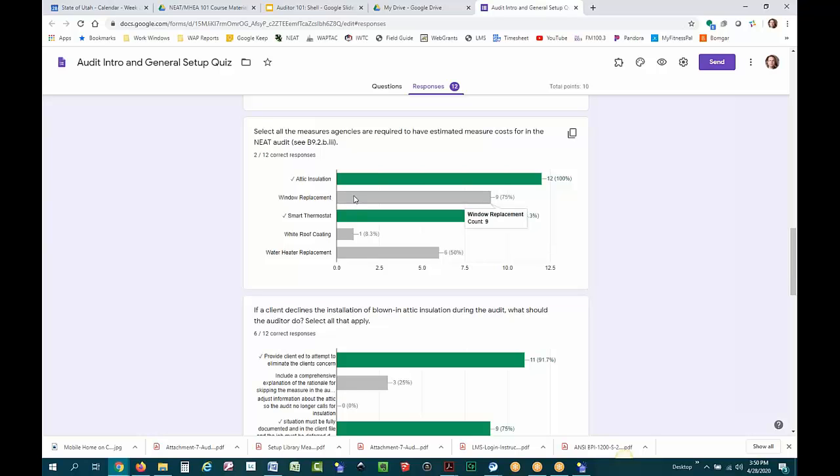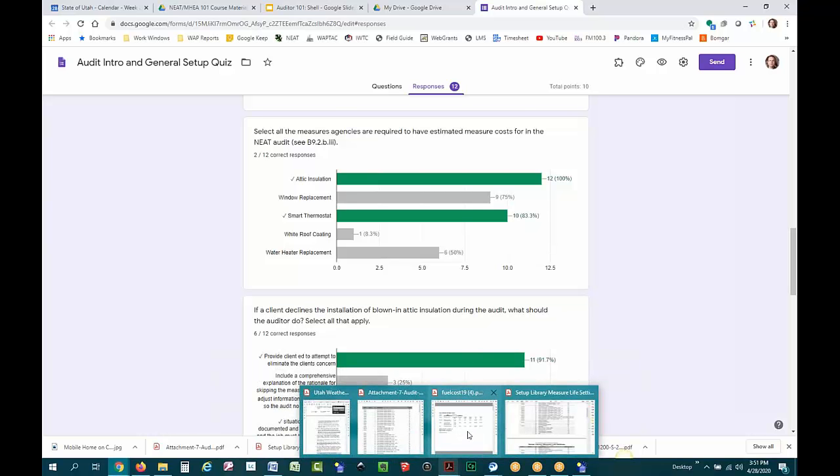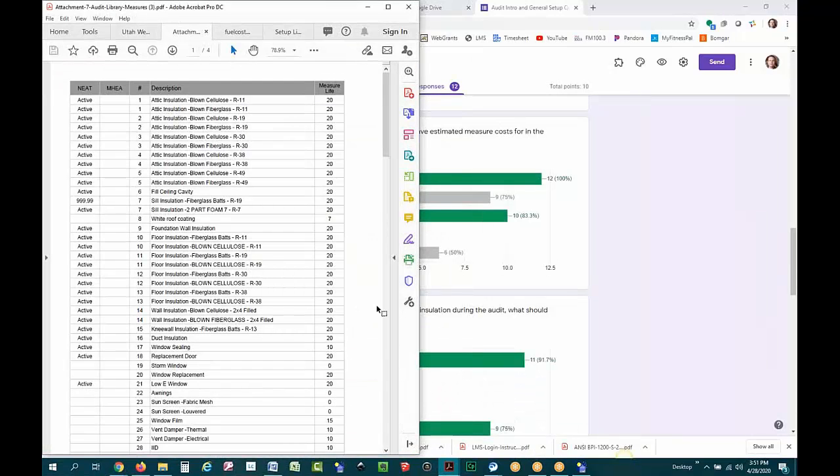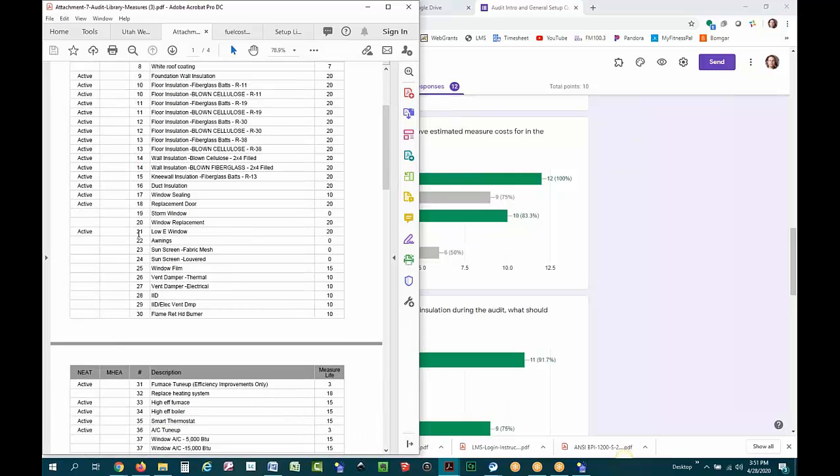So why is window replacement not an active measure? Is it because it's an itemized measure, because it's not one that's got costs already in it, like the labor and the cost is 0 in your setup library? Nope. I'm going to scroll down the list here.